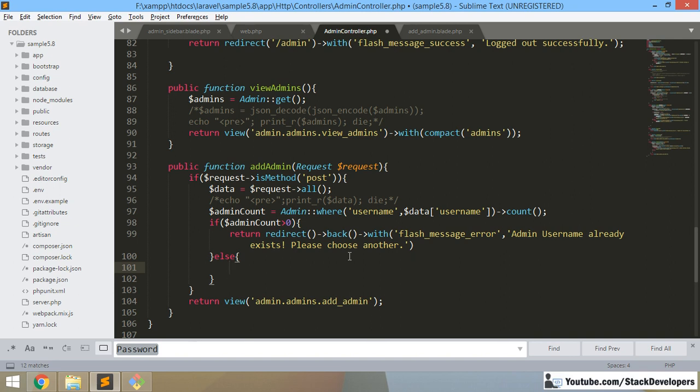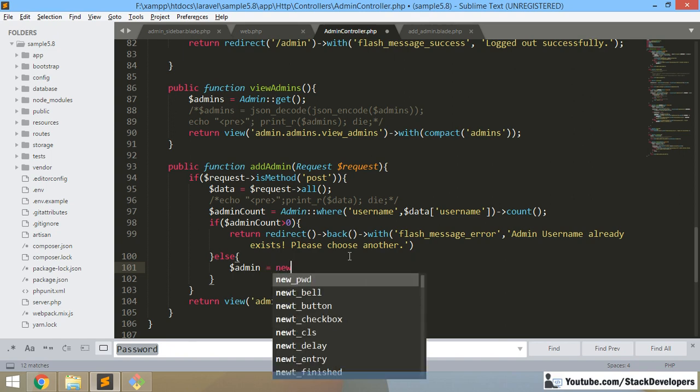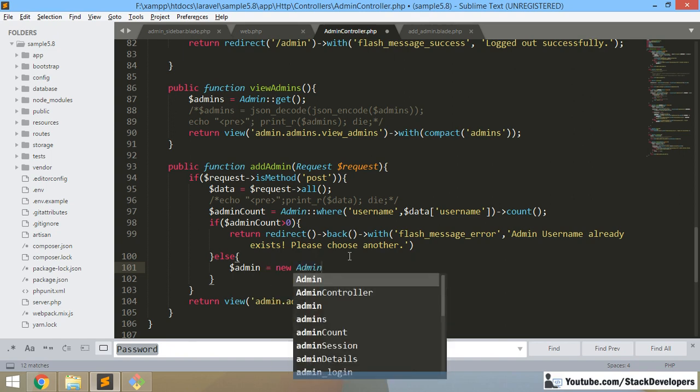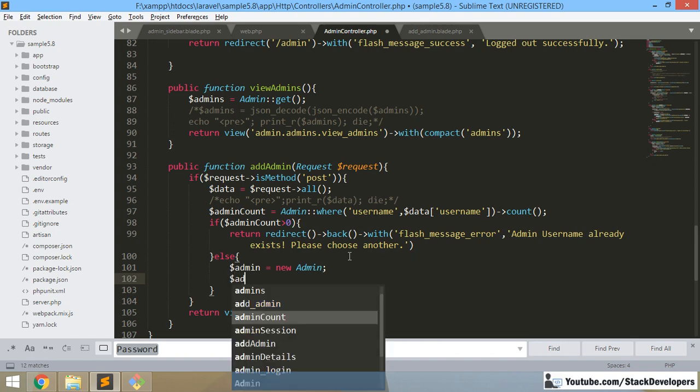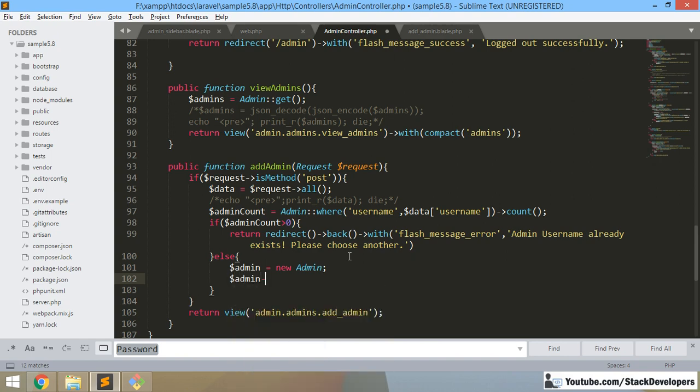exist, so we can add it to the admin table. For that, admin equal to new admin. The admin username we are getting from the form name.